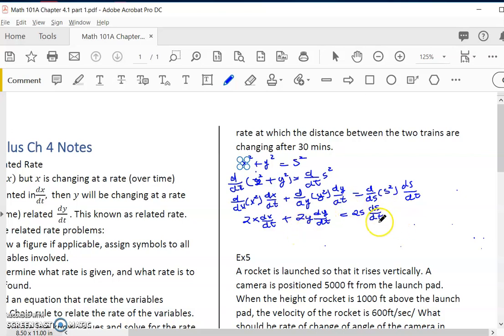So we want this one. So long as we plug in x, y, s, dx/dt and dy/dt - plug in these five things. Then we can find ds/dt. Divide by 2, and we can see that ds/dt = (x·dx/dt + y·dy/dt)/s. So it's a matter of rounding up each number.